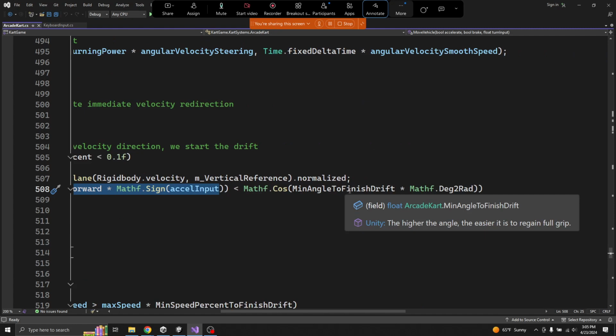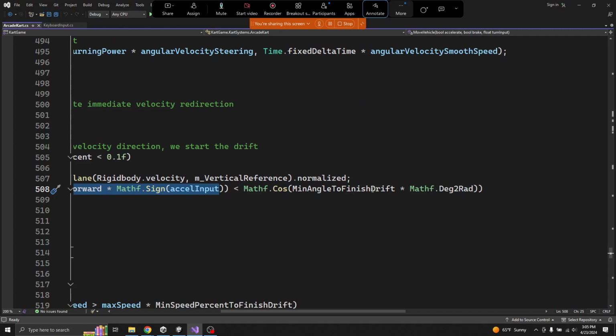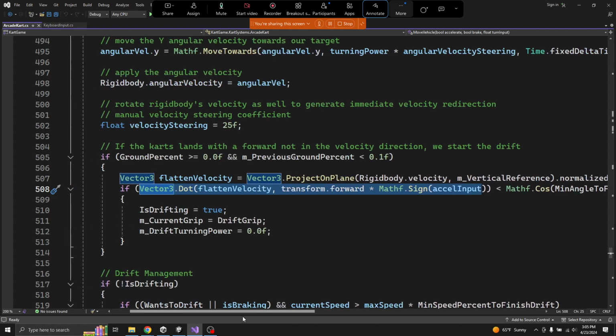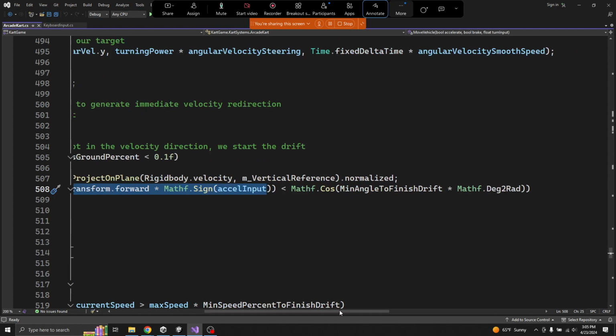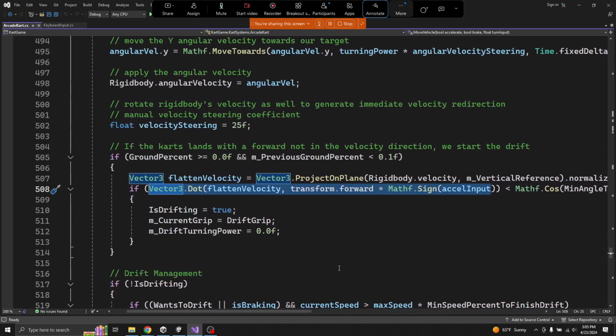If it's too easy to enter into a drift at this 10 degrees, then you would update it to 20 or 30 degrees, and this cosine from it would drop to like 0.8, 0.6, 0.4, whatever. And it would be harder to put yourself into a drift. So anyway, I know that was a dense line there, and I had to go into radians and cosine and sine. Let me know if you need me to go over any of that. The dot product was involved, the projectile plane. There's a lot going on here. So let me know if you need anything.